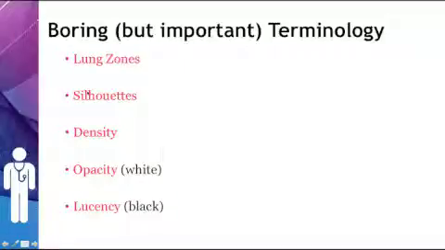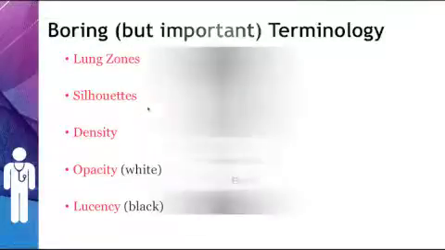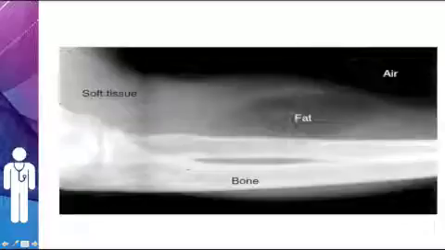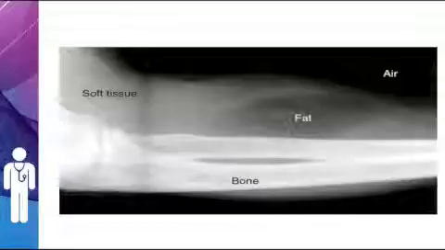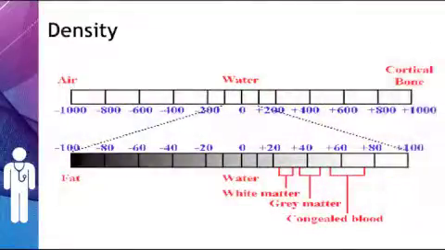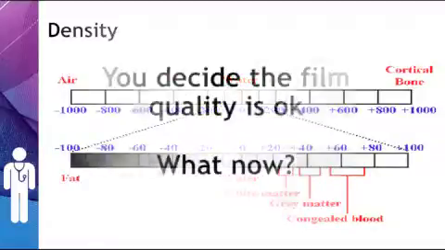The silhouette tends to reflect the border of 2 densities, in other words, the heart with the lungs, and this can be changed in various ways. You may lose the silhouette or you may gain the silhouette depending on the problem. So for example, if you've got pneumonia, you may lose the cardiac silhouette. There are various densities that are shown here. You've got air, fat, bone, soft tissue, but obviously metal is going to be even brighter than the bone. There are various degrees of density shown here.